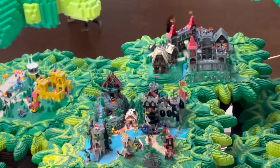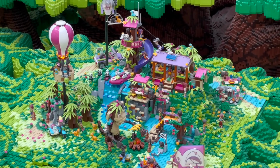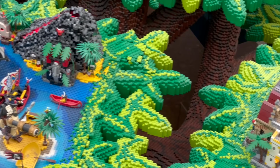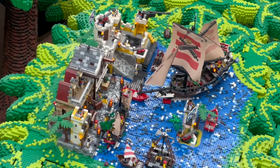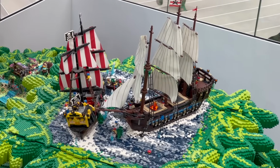For me, one of my favorite things was actually seeing a full-on environment being built showcasing these classic sets, some of which were on raised base plates or just on standard plates, but everything was integrated into one scene, which really made these sets come alive and feel like they were part of one gigantic diorama. Just look at that pirate section there with Fort El Dorado, just an absolutely phenomenal set.